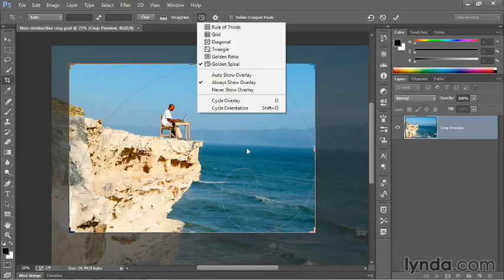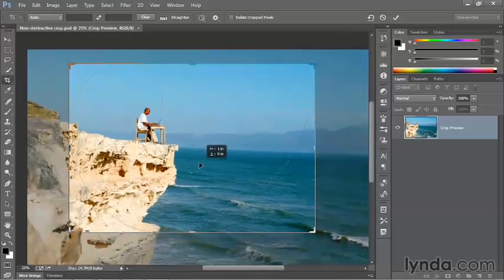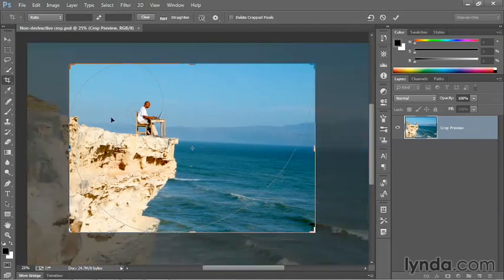And if you put any stock in the spiral, then you'll want to know this keyboard shortcut, because choosing the command one time does not do the trick. In fact, I have to press Shift-O several times in a row to get what I'm looking for, which is the spiral oriented this way. And then I'd move the guy toward the center of the spiral. You know, más o menos. It's not really important that you get him dead on.